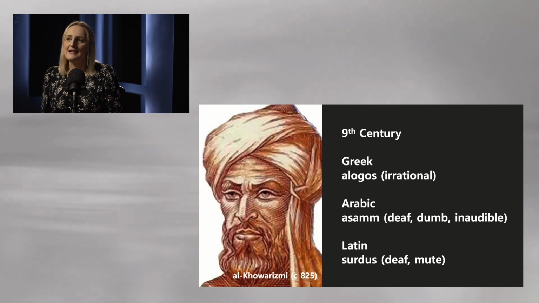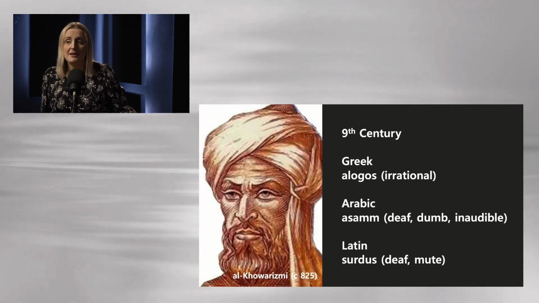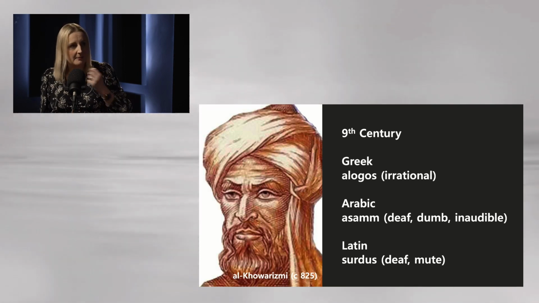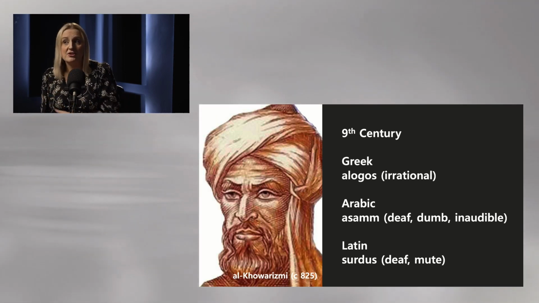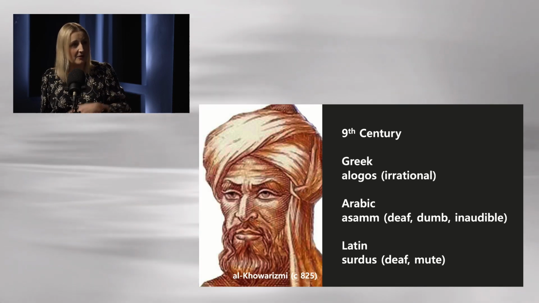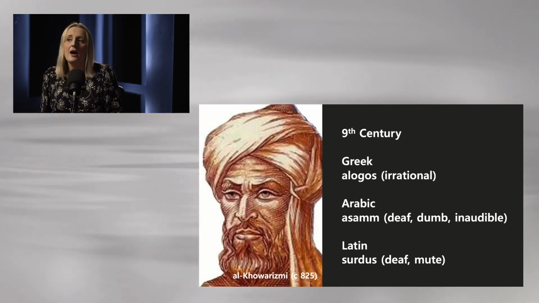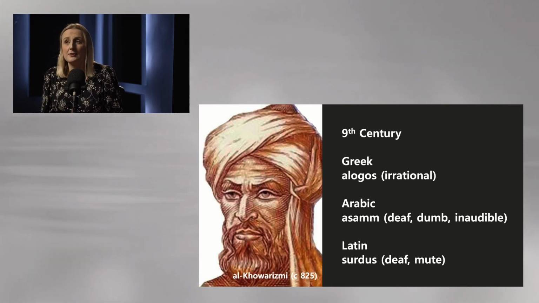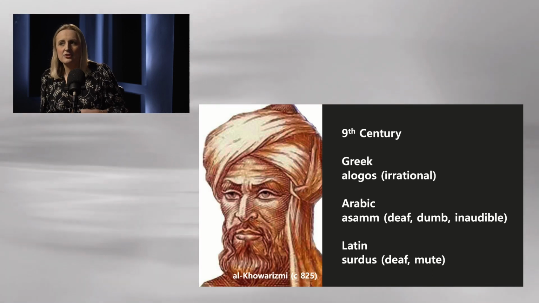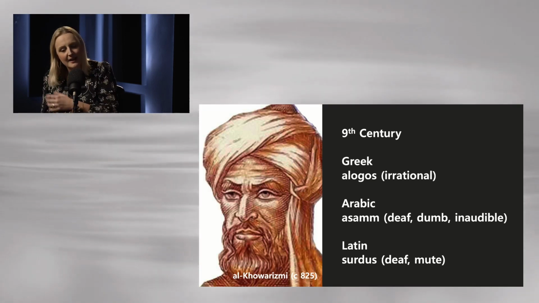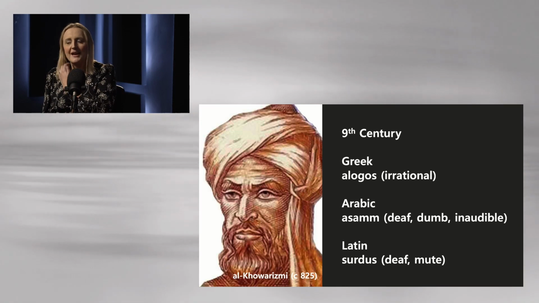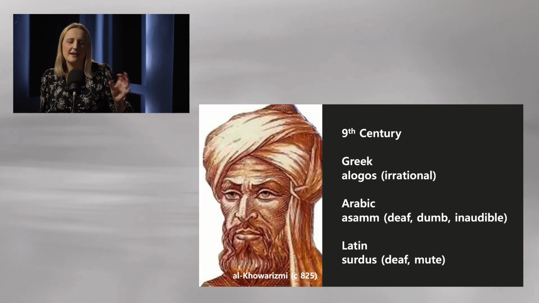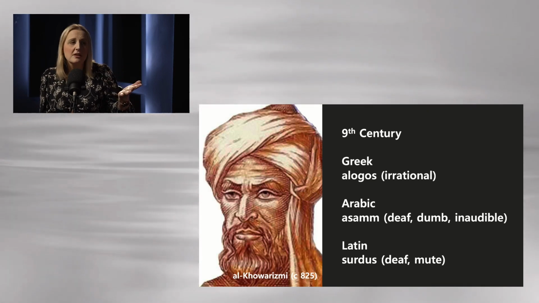Perfect. So he was a fantastic Arabic mathematician who brought lots of maths. A lot of our algebra comes from Arabic mathematicians, and in fact our whole numeral system comes from Arabic mathematicians. So there's a lot of maths that we bring from this part of the world. But actually, in this case, I'm not saying that surds come from Arabic mathematicians, but that perhaps is where the derivation of the word came from, because the irrational numbers were called, by the ancient Greeks, something like alogos.